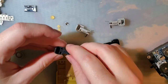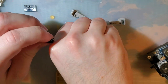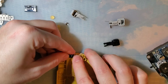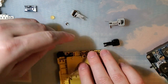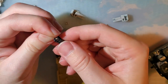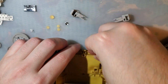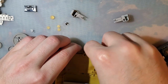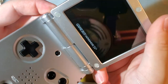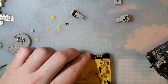Oh, okay. I thought I had two of the same shoulder buttons, and I was confused as to how that would work. And for those who are just doing this for the first time, that is putting together a Game Boy Advance SP. I actually did this a little bit slower and talked through every step in some of my other videos, but specifically most recently the silver IPS one that I just did. So if that's what you're looking for, check that video out.